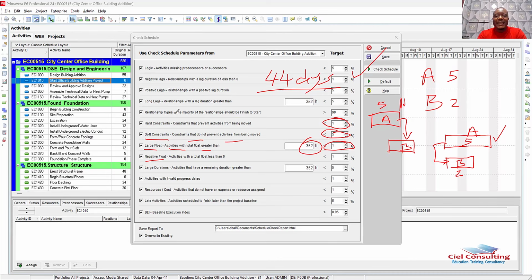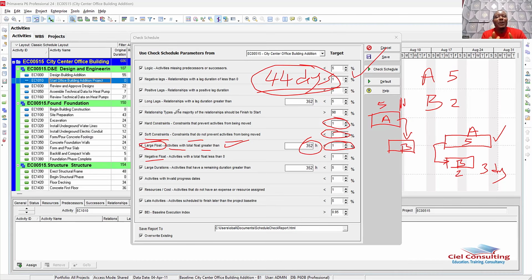For example, we can delay this activity B up to 3 days and still finish on the 5th day because it takes only 2 days out of the 5 days. So that number of days, in this case 3, that we can delay activity B without impacting the finished date of the project, that's what we call your total float. So you see where the word total float comes in. So we're now saying that activities within your project shouldn't have more than 44 days total float. That's exactly what this one is talking about, that talked about large float.